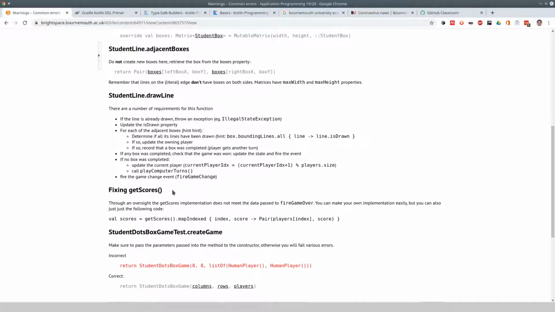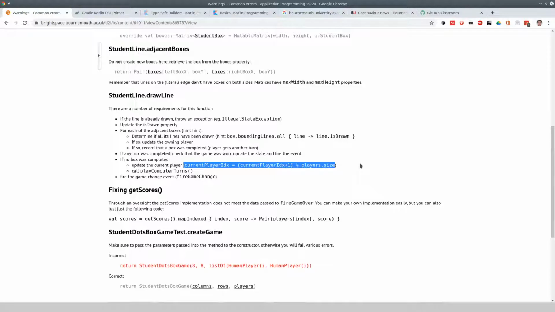I'm not sure it's worth it, but we only need to check whether any box was completed anyway, so we can say, okay, only when there's a completed box can we have the game completed. If not, we update the player.